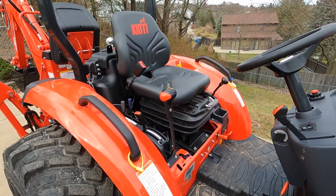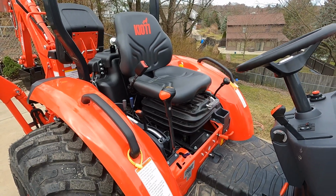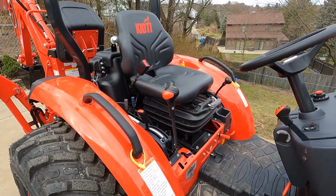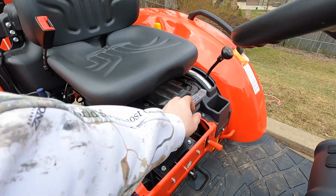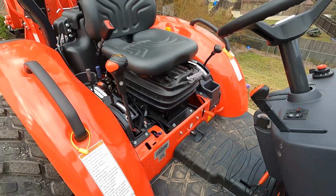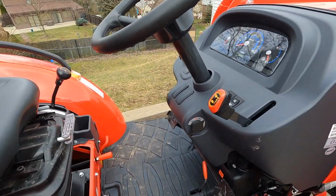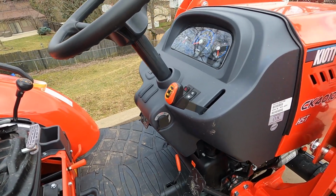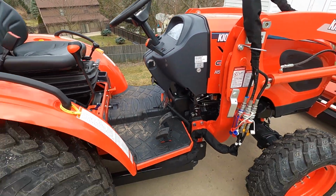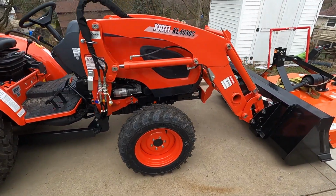So yeah, I love that so far. There's an adjustment on there, forward and back, and the rebound setting, which is this lever here. I think I have it set up the way I want. The tractor did not come with a few options, but honestly, I'm so used to having an older tractor that I don't feel like that's going to bother me.